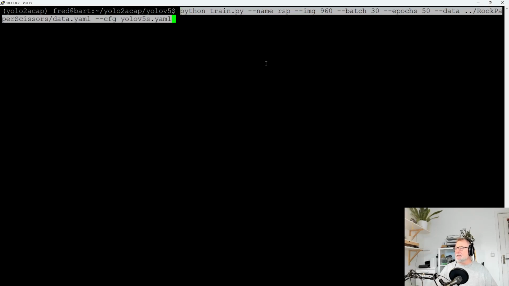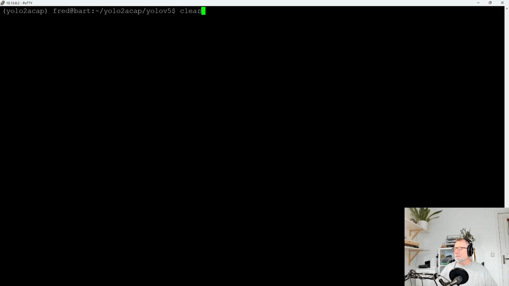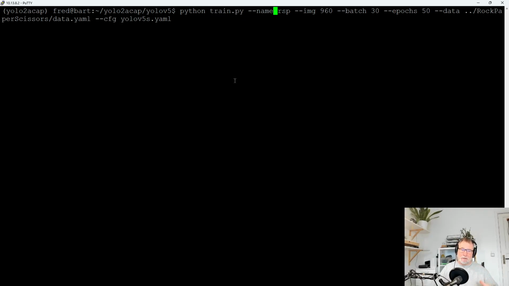This is the line that I'll go over from the start. It's all command line. So python, meaning that this is a Python script, and the Python script that we want to be running is called train.py. I'll give a name to the model, which is a good, recommended way if you're training different models to separate them.